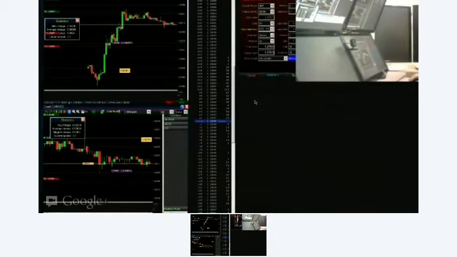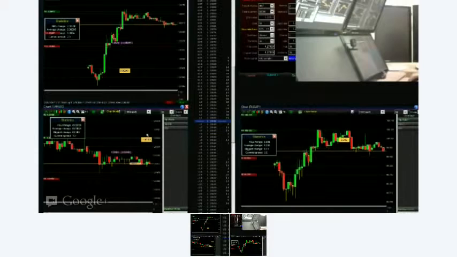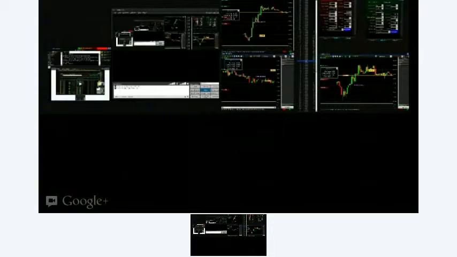Now I use the euro yen mostly just for validation when I do cross currency hedging. So if you're from the States and you're not allowed to hedge on the same pair, you might want to have a look at cross currency hedging. So I do have the 15 minutes and the 5 minutes to try to see if something is leading or lagging, and I have that. Now basically, let me go to the 4 screens so you can actually see what's going on here.